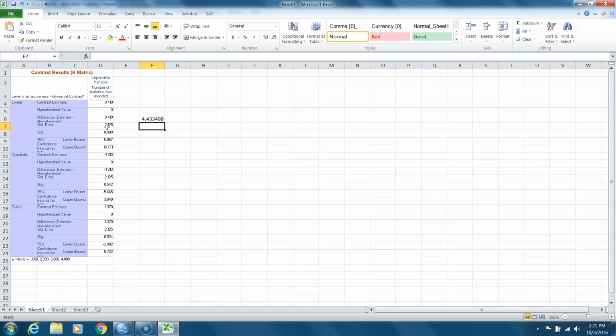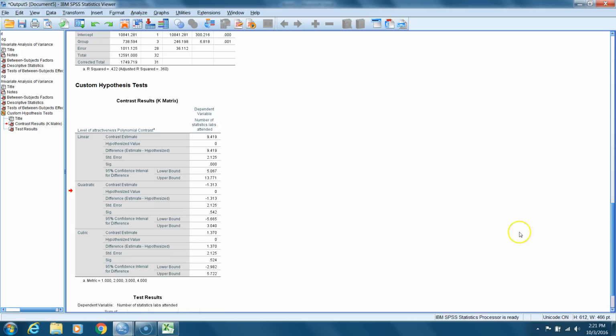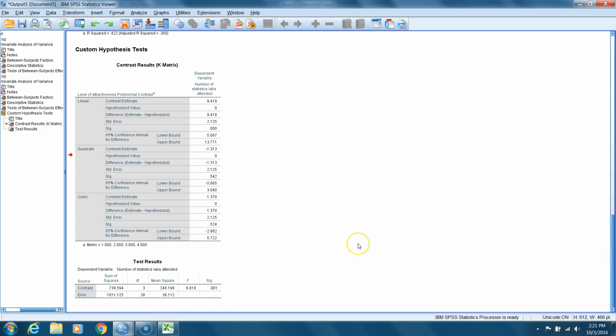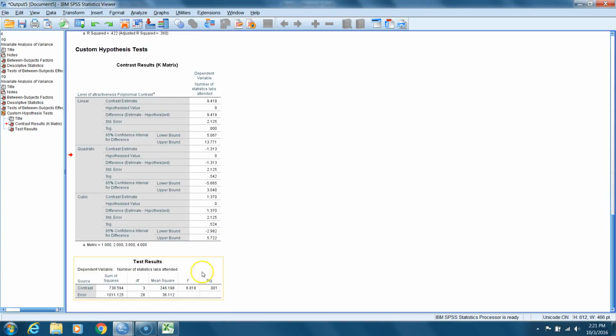So we see that there's a linear effect according to our contrast coding. That's sort of the easy way of doing a contrast code in SPSS. We also get just a quick little table here. You don't have to really worry about this so much. It's redundant. As with the previous F value, we see 6.81, and now here we see the F value of 6.81. So we know that we have a linear effect in the model.